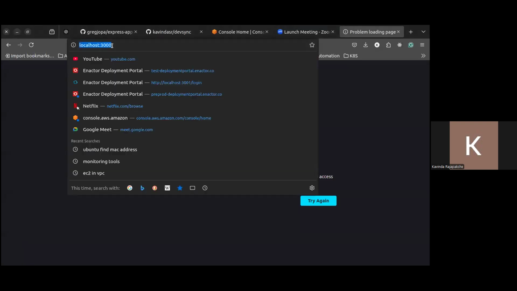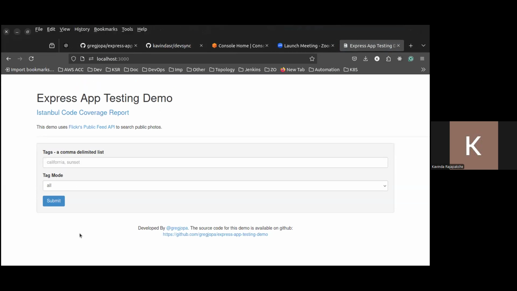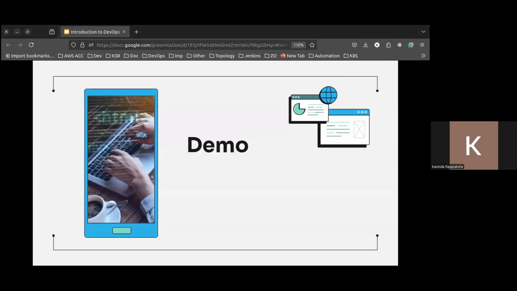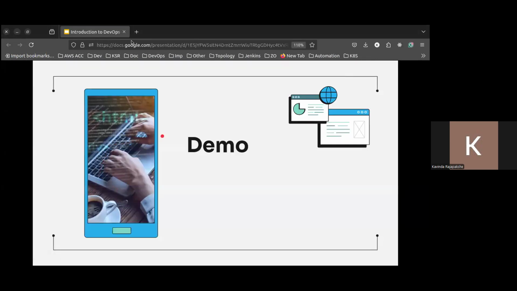See, we can access it. Okay, now we have built the Docker image. Any questions so far? Okay, seems no.